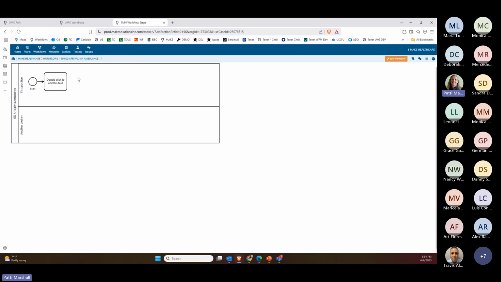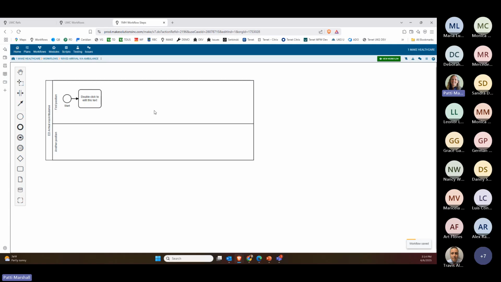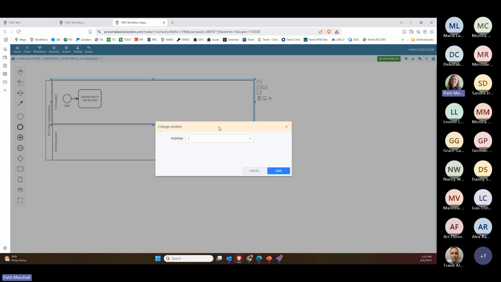Okay, so when I saved on that, it brought me inside the workflow diagramming tool. So inside the workflow diagramming tool, it brings you in this read-only mode. If you want to edit it, you click Edit Workflow and it brings you inside. We build everything in TransIT in swim lanes, and the reason we do that is because the idea of a workflow is to help it generate your test scripts. So for it to be able to help you generate test scripts accurately, you need to tell it who is supposed to do those test steps. So this first swim lane here, I'm going to say is the ambulance attendants.